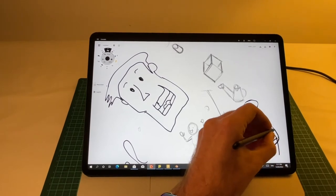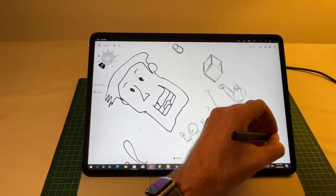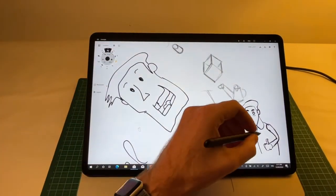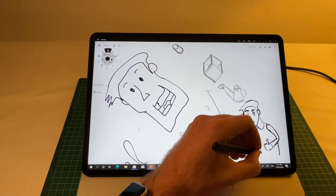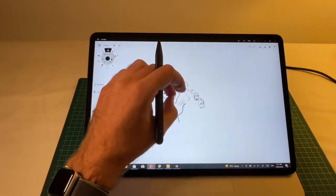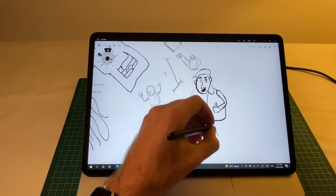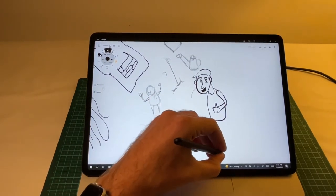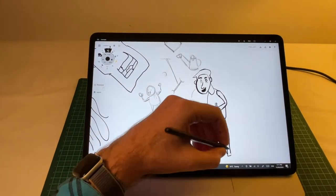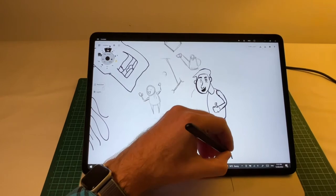Love Concepts. Really good little doodling app. I would like to get some animation features. That would be kind of cool too, but that's not really what this app's about. And you can kind of get away with just using your hand gestures on this one. Not really needing to worry about anything else. Drawing much else other than little men.